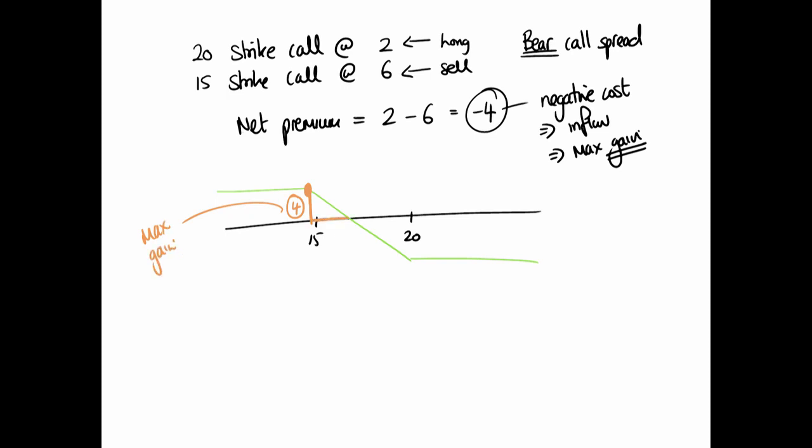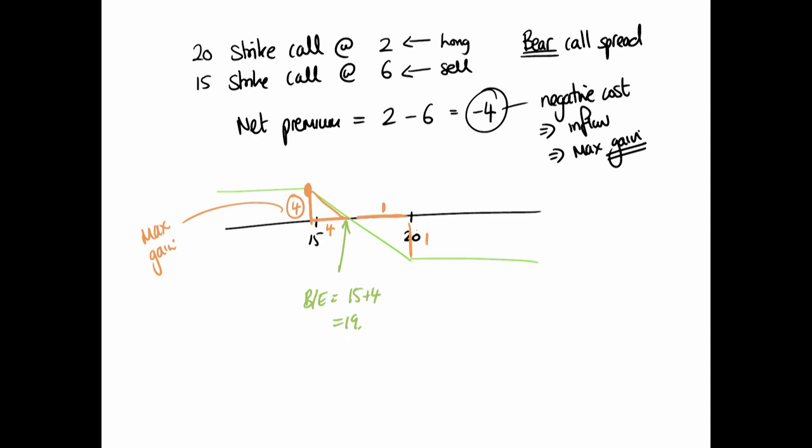That makes this distance 4, okay, because of the triangle rule. That distance is 4, which makes this break even 15 plus 4, which is 19. I haven't drawn it perfectly by any stretch of the imagination here, but I just need to sketch out, if we've gone 15, if break even is 19, we only need to go a further 1 to get to 20. So actually the downside here is 1.